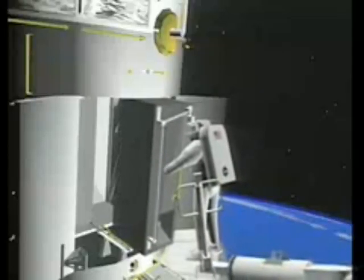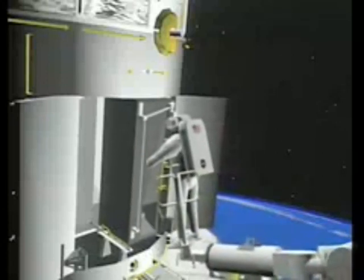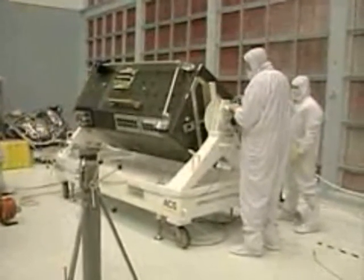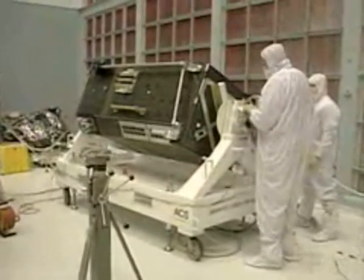The activities in this spacewalk could cause it to run over its allotted time. So scenarios are in place that will allow the crew to break out of the EVA at various points, leaving the telescope safe to deploy. The next day, the Advanced Camera for Surveys is scheduled to be installed into the aft shroud axial bay. The refrigerator-sized ACS uses state-of-the-art imaging technology and will replace the Faint Object Camera, Hubble's last original scientific instrument.